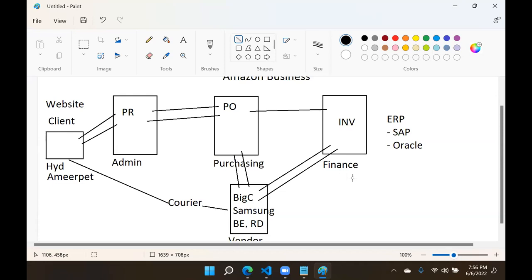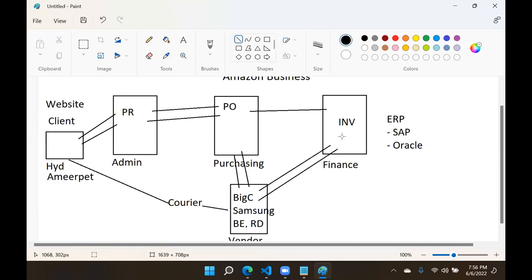SAP is an ERP. For example, the finance department will use finance software like SAP FICO or Tally. Have you heard? Tally is a finance management software. Its responsibility is to generate invoices and so on. Every department has a different tool. Why do companies use SAP? Because SAP supports all of them: admin related software, purchase order related software, invoices, everything is with SAP. SAP has 72 modules.